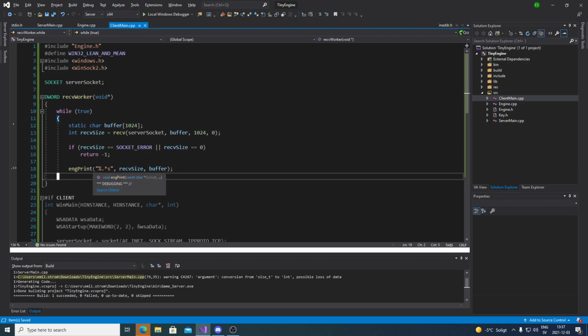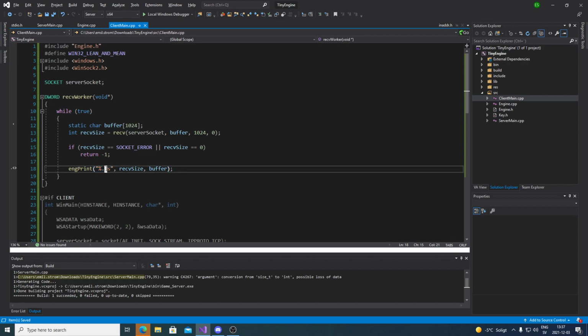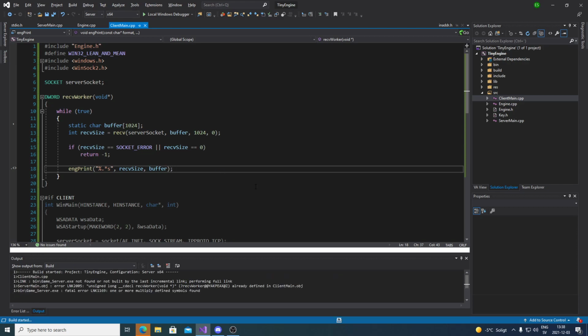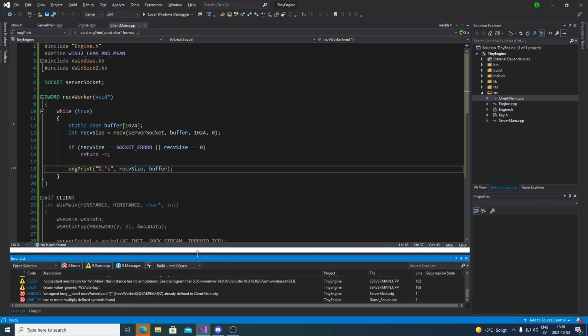Either way, we're going to do this specifier for string, so that instead of passing in a null terminated string, which we don't have, we'll pass in first the size of the string and then the string itself, so that printf knows how many bytes to read. And hopefully now something should happen. Compile errors.